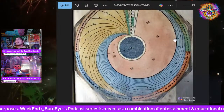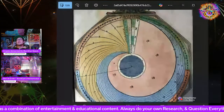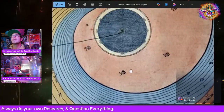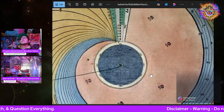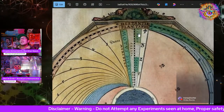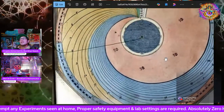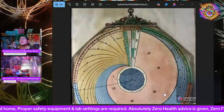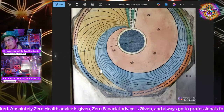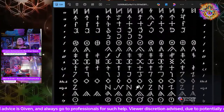Okay. And then we go into different Latin alchemical charts, symbols, or oh no, this one's Japanese. I don't know, maybe Chinese. Interesting, but no, and Latin. No, okay, Latin language there. What the heck are those marks? Not sure on that one. Interesting. Very, very interesting indeed. Okay, what do we have here?